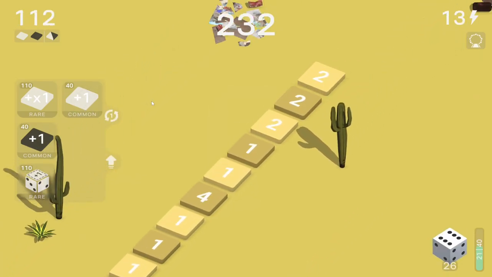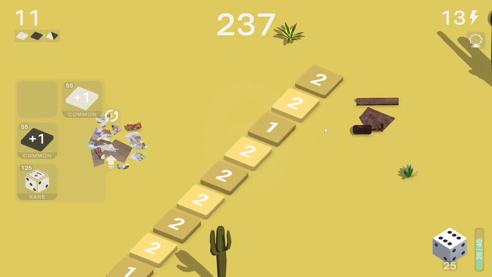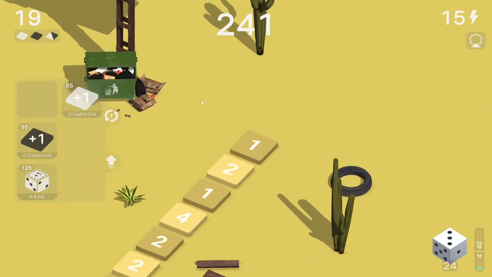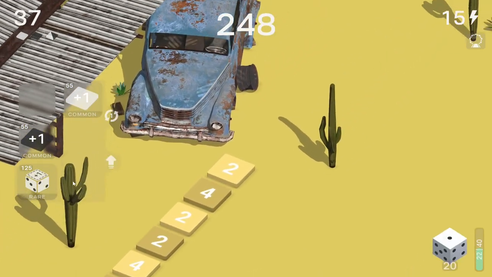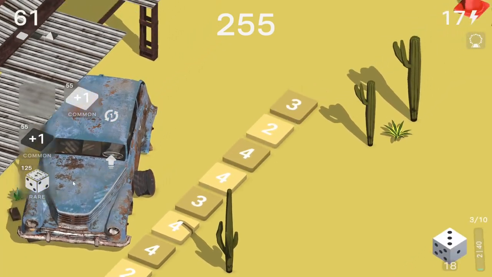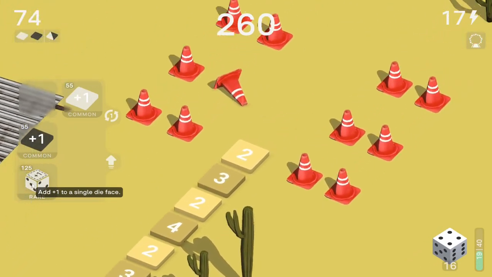Still don't have enough points, and now I do, so let's take the plus times one to the lifetime multiplier and see if that one applies, and it did not. Sad. Okay, so we need to work on the rares, and buy some more energy, because, buy some more rolls, because, yeah.